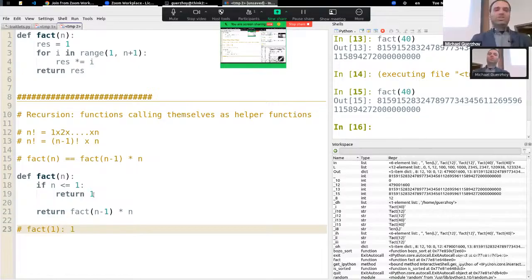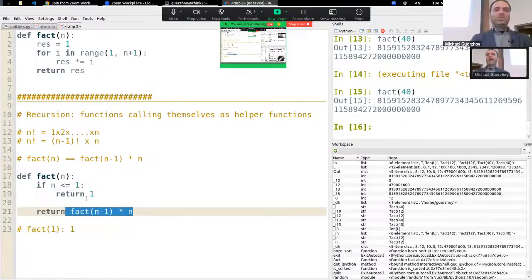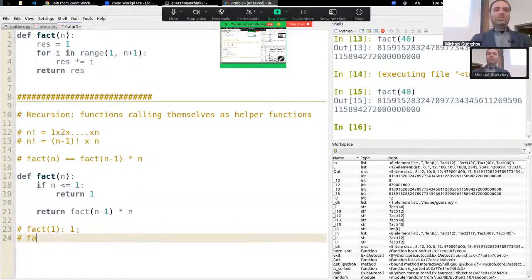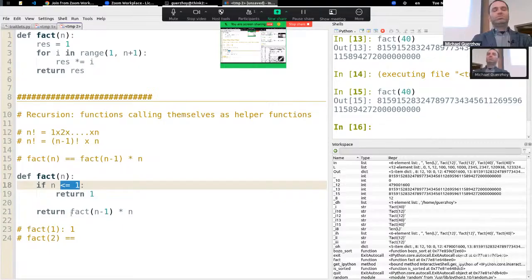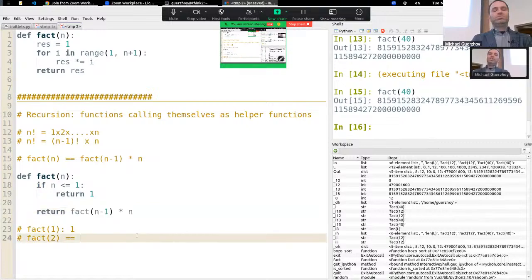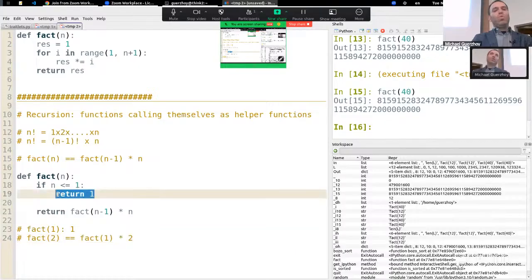What happens with factorial 2? Well, 2 is not smaller or equal than 1, so you'll return this. So what is this? Well, this is factorial of 1, 2 minus 1 times 2. We already know what factorial of 1 does. We checked. This is 1. And you can see why, because it returns 1 here. And this is just times 2, so that is going to be 2. We'll write it as 1 times 2.